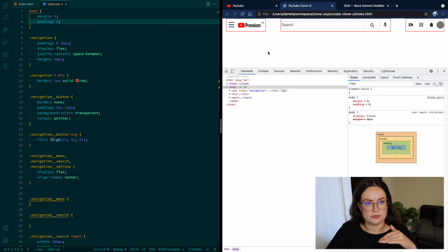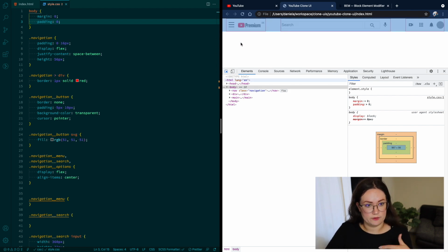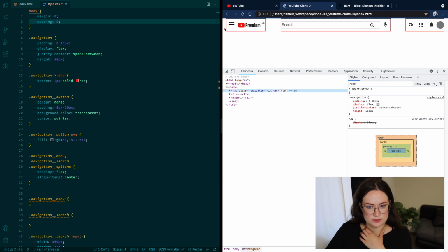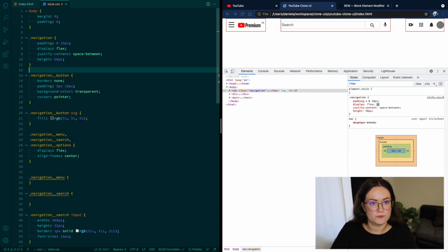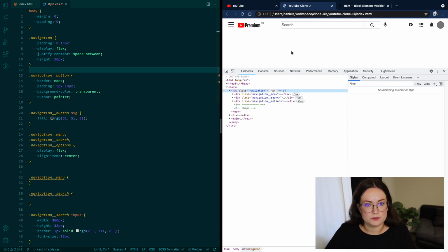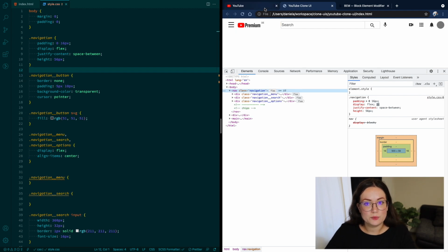Yeah, so you see now it went to the top and we don't have this weird margin that was on top of our navigation div. So now this spacing is the one that we defined here, the padding of 16 pixels, which is good. Now what if we remove these ones? How is it gonna look? Let's refresh. Does it look a little bit more like this? Yes, it does. Cool, okay.